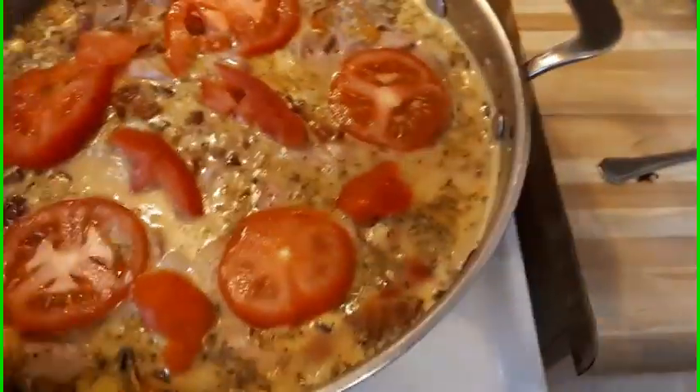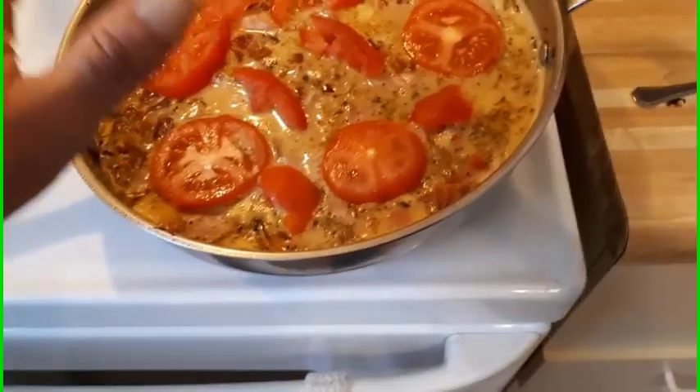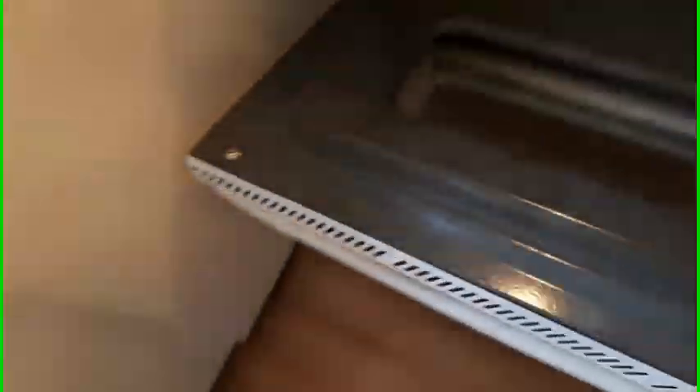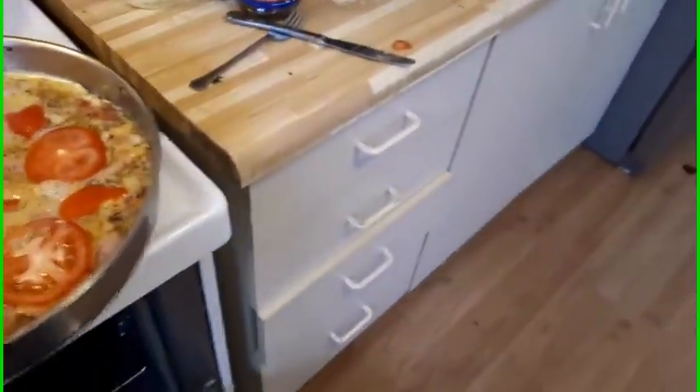We're back — I wanted some tomato on this so I added sliced tomato on top. Now I'm putting it back in the oven and turning the pan around the other way now that the tomato is added. Don't forget to always put your oven mitts on — don't grab this hot pan with your bare hands. We'll put that in for a little bit longer and then get ready to add the cheese.